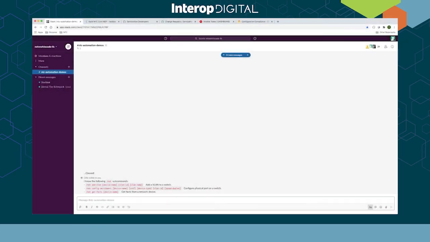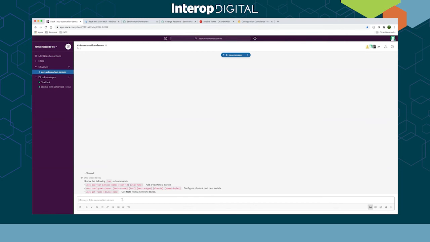So now let's move on to putting all of these things together. So far we have basically extracted information out of our various applications. We've been able to look up an IP in our source of truth. We have gone into our orchestration layer and examined jobs that have run. But now let's look at what happens if we stitch all these things together. So for example, let's take a simple task like adding a VLAN. Suppose that we could do that from our chatbot.